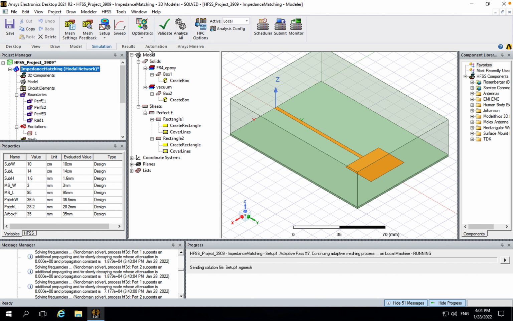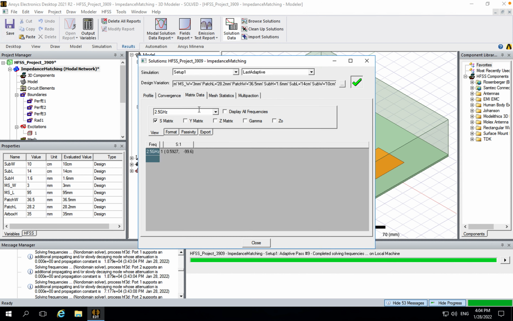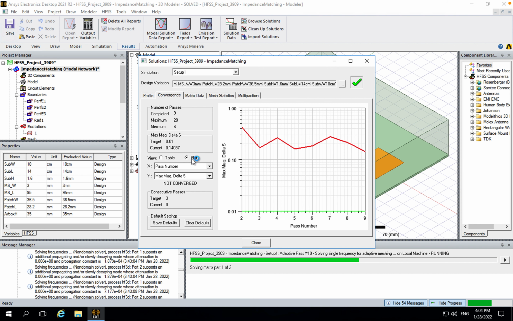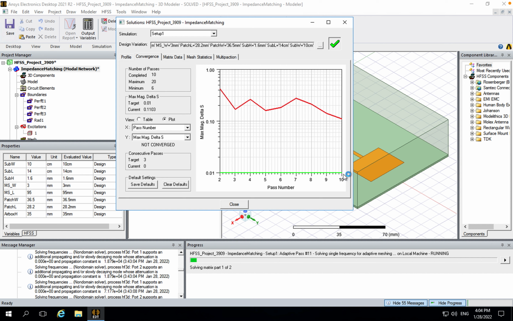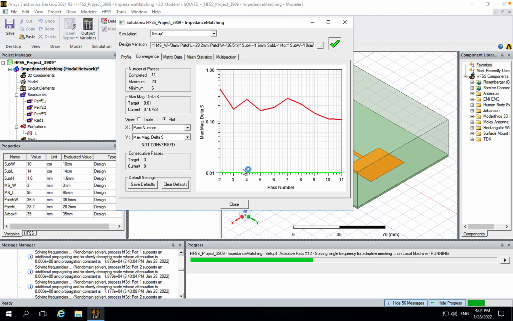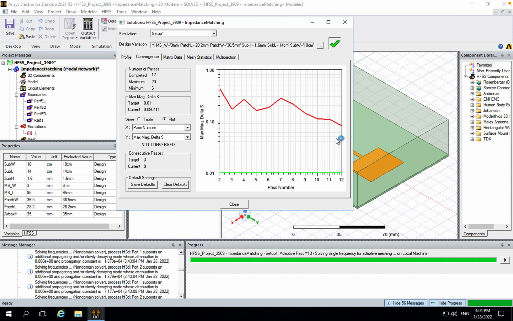Just like before, while this is running, you can see the process going on here, but you can also click on results, solution data, and see the convergence parameters as they happen. You can see our convergence criteria, which is 0.01, the green line. And as the number of passes increases, we're slowly approaching that convergence criteria.